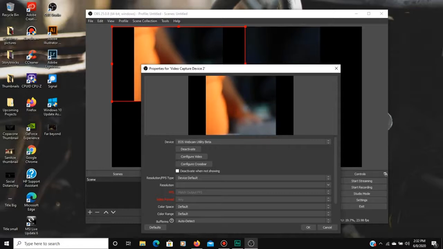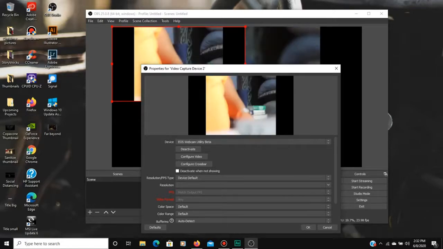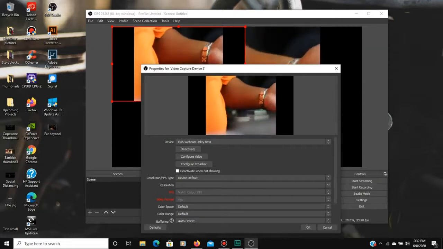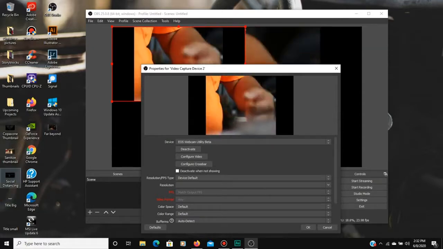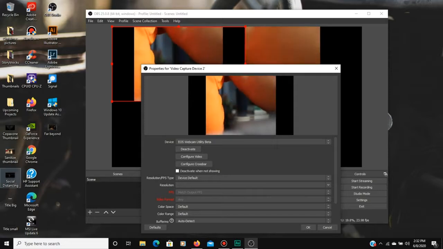There we go, something. So you see my hand. Okay, let's do that because I didn't prepare well and put this on the tripod like I should have. All right, so that's working. It works with the default settings. Let's just leave it like that.